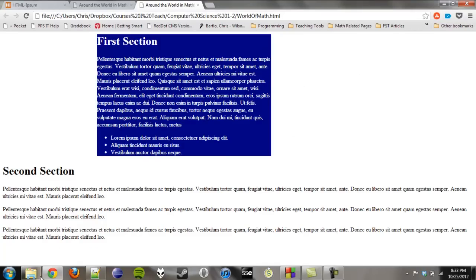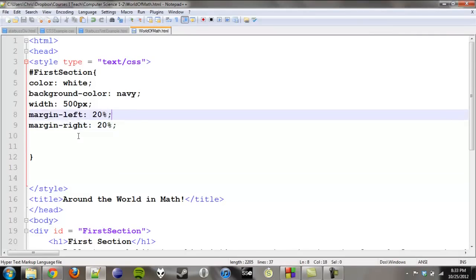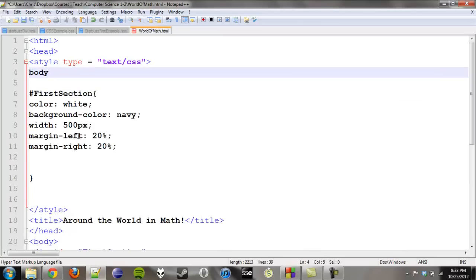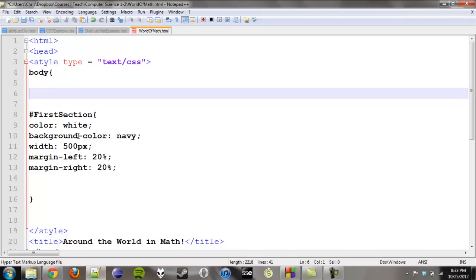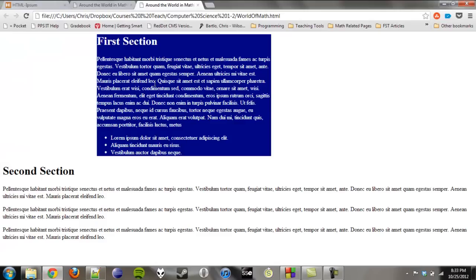Oh, actually, part of the reason for that is probably because we haven't taken a look at what's going on with the body right now. So I'm going to make the body a different color just so you can see it. Let's make it yellow for now. And you can see we've layered, when I refresh this, notice that the body is the whole page, right?